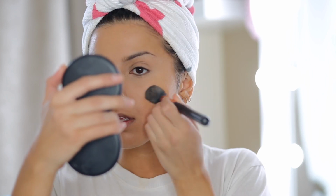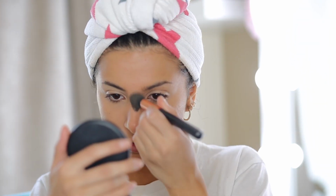And because my skin does get oily, I just want to make sure to set this into place, so I just took some loose powder and used it on the areas where I felt like it was necessary.